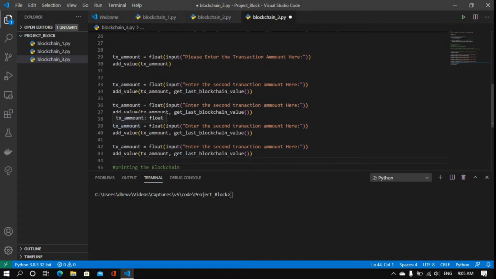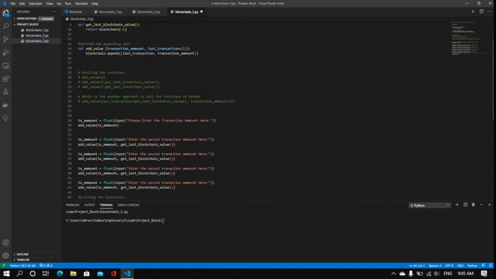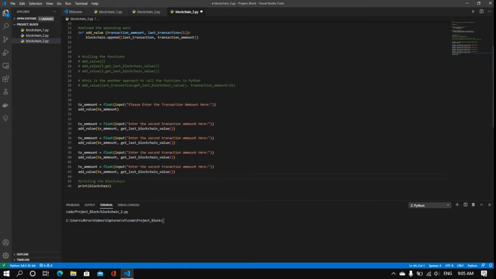Okay, so yes, this works. And then for the last thing, we'll go with what we had done last time, passing the last transaction.